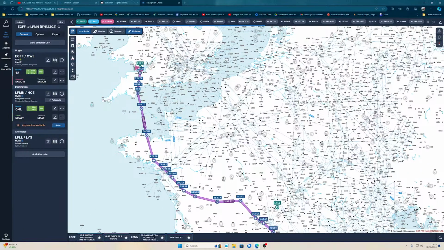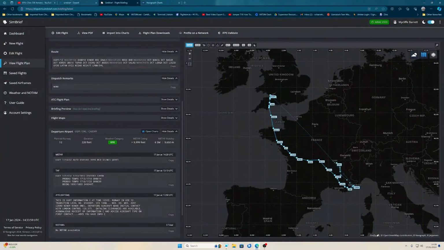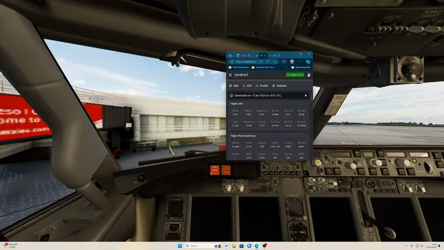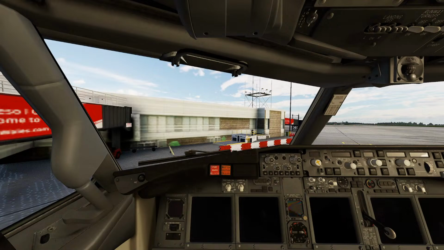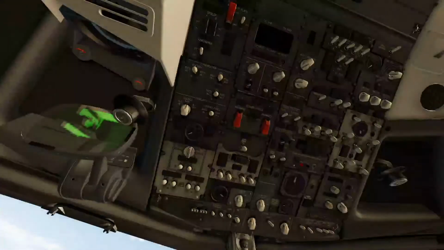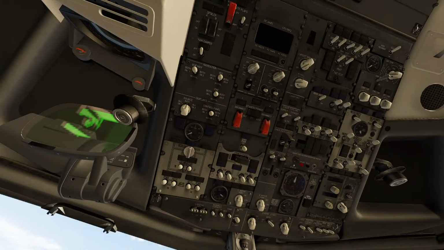I can go back to my SimBrief flight plan because I like all my detail here. And I can minimize that and move that over there. Alright. So we need to get that flight plan into the aircraft. So for those of you who haven't seen this before, let's just get some battery power on.